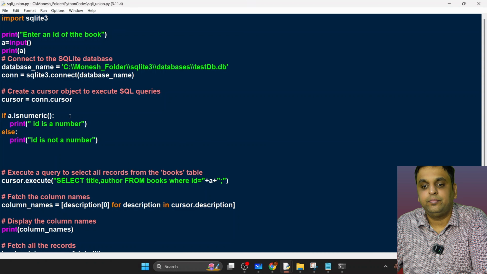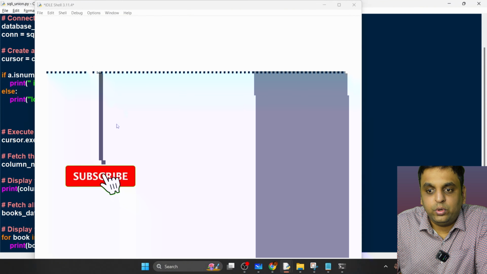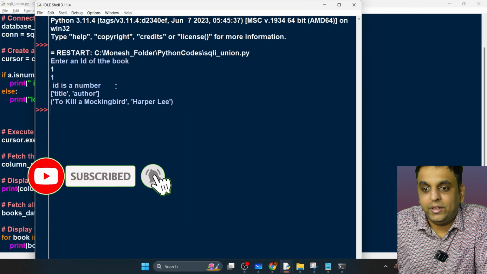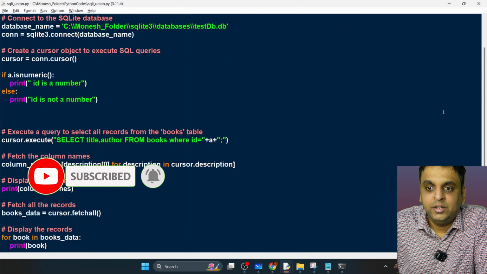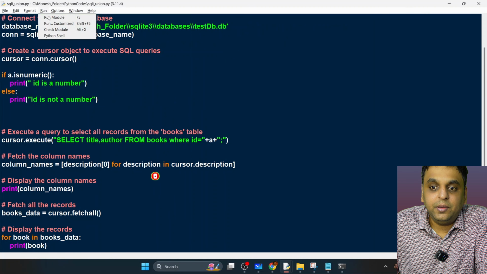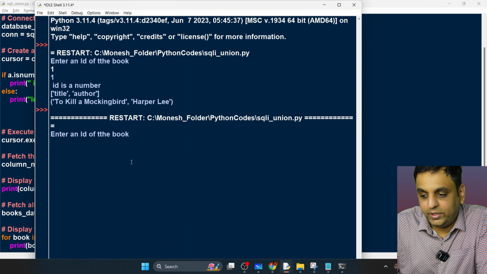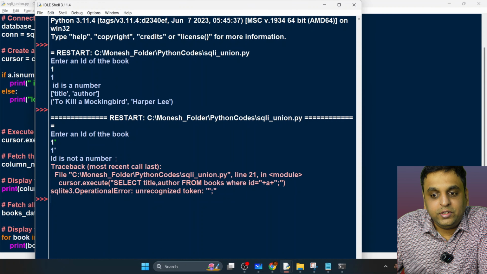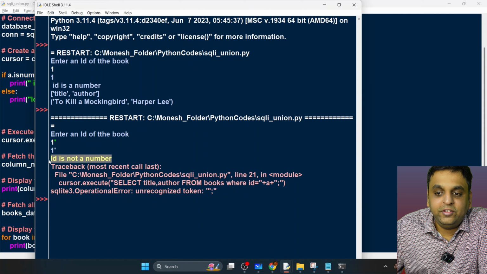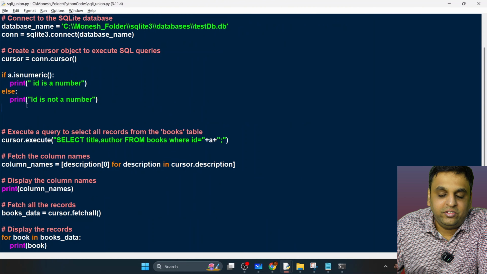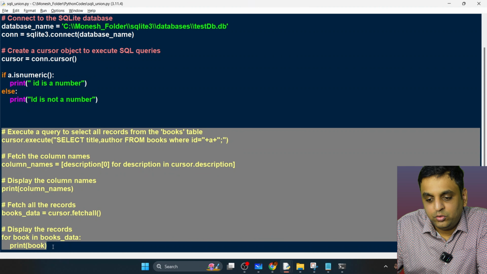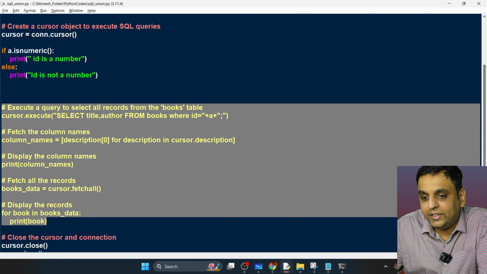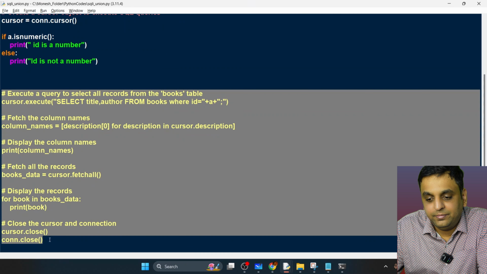Okay, so we would now execute our code and we would say id equals 1 and we are getting the data. Now we would try to put a payload, using 1 and then a single quote. As you are able to see, we got id is not a number. Okay, so this was a validation, and all this code would simply go in our if condition.